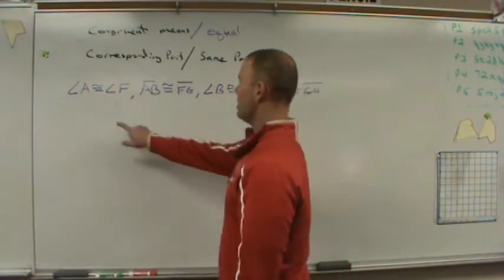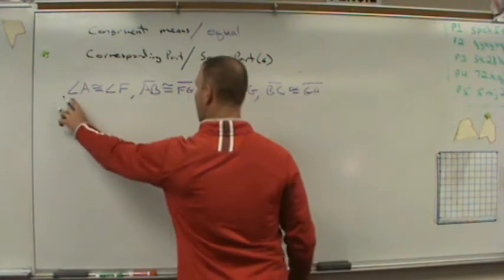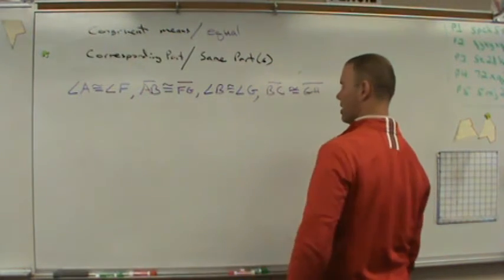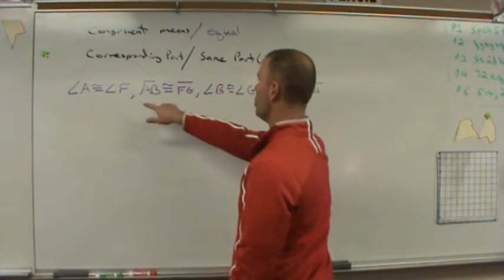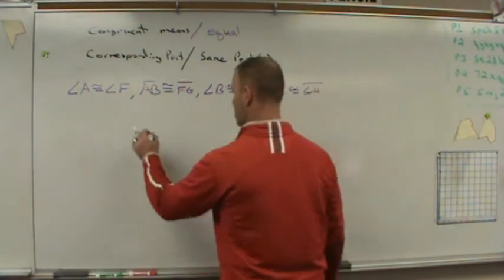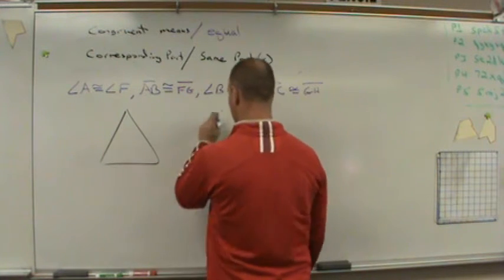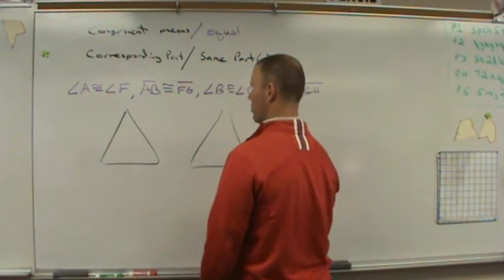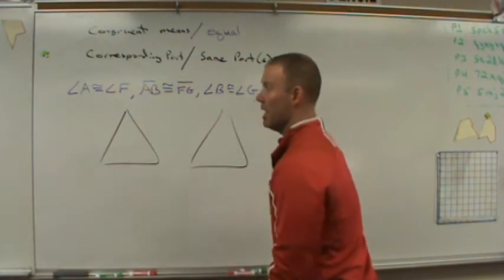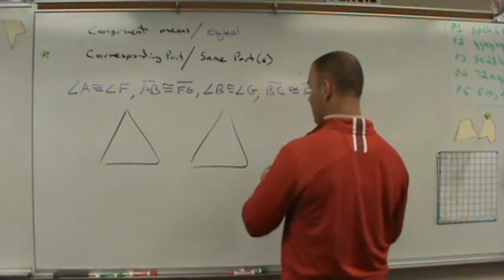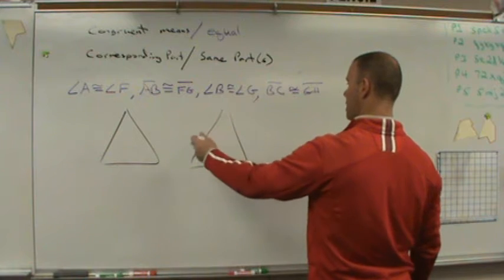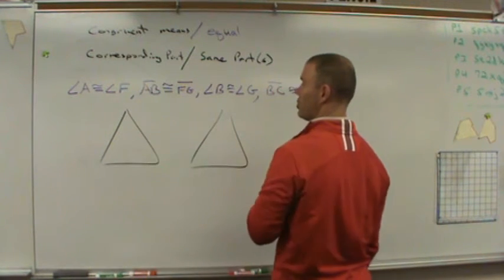Now, I have to go through this for you to truly understand what's going on. The example that they give is angle A is congruent to angle F, segment AB congruent to segment FG, and so on, and they give us a couple other ones. If you look in here, you will see 6 different letters, which would indicate that I'm talking about 2 figures. There are 2 triangles. How do I make sense of this statement? How do I make congruence statements and state that one figure is congruent to another? Well, if there are 6 letters, there should be 2 triangles, 3 letters for each triangle.